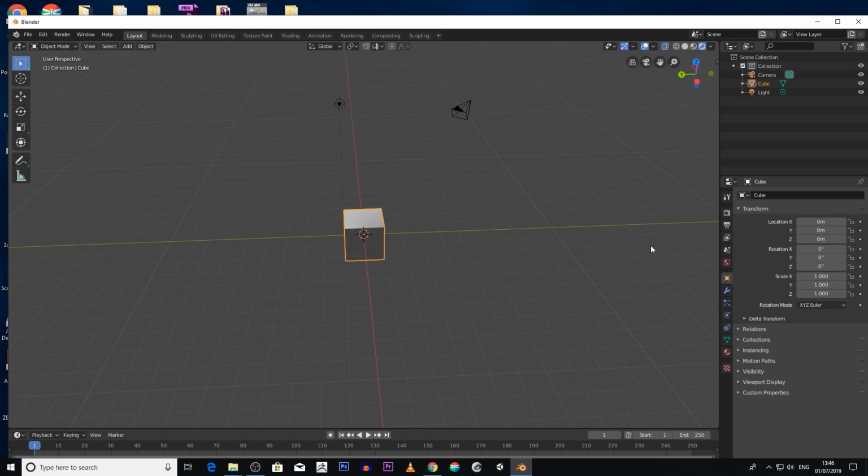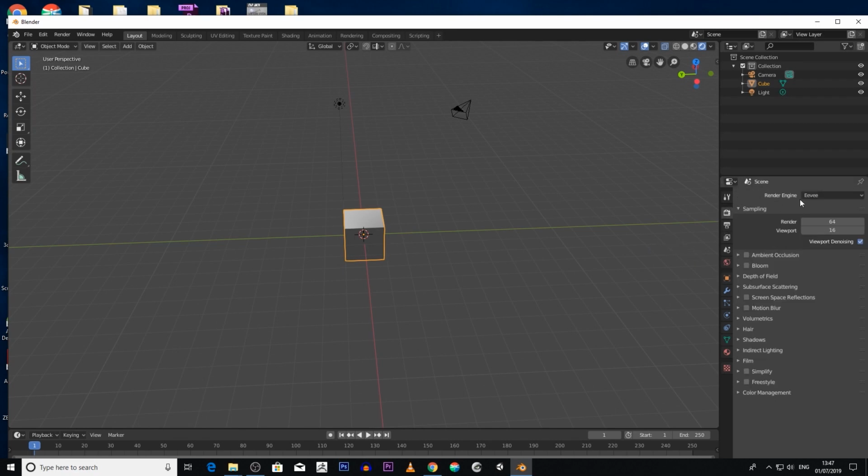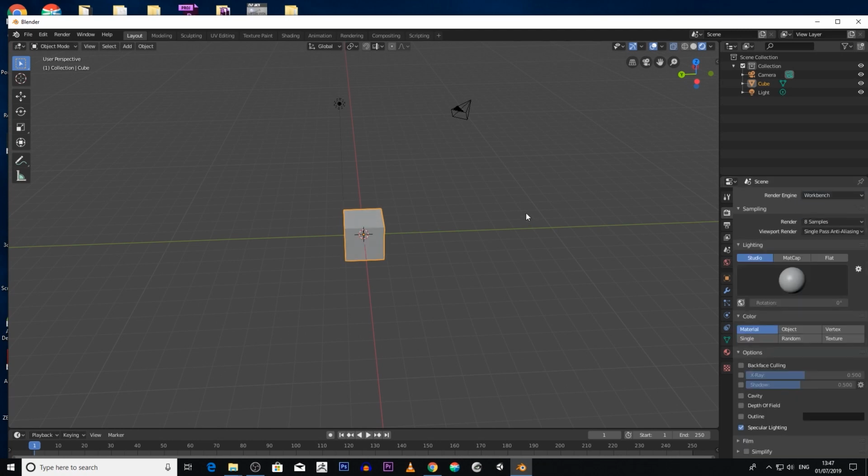I'm not going to go too much into this yet, but I'll touch on it briefly. This icon here is your render settings, and you've got different render engines. You've got Eevee, which is kind of your real-time renderer, and then you've got Workbench, and then Cycles. If you set it to Eevee and you go onto here, that's the view you'll see. If you go to Workbench, it changes.